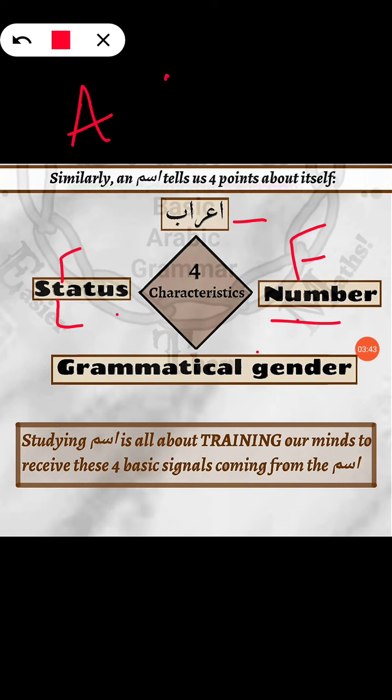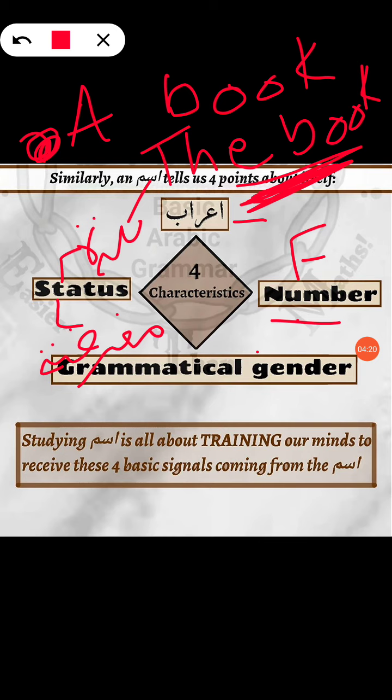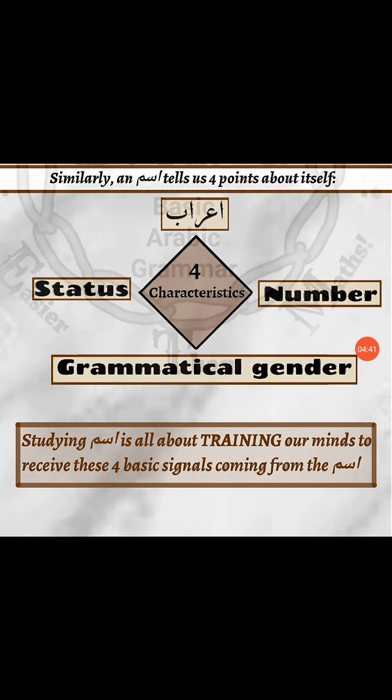For example, we know a book, all right, and the book. Now, this thing here, as you can see, is any book. All right, it doesn't have any sense of exclusivity added to it. So in Arabic, this is called ism nakra. Okay, and the book in English is a way of making an ism somewhat specific or exclusive. All right, so this thing in Arabic is called marfa, and there are some ways of making ism marfa, and we are going to study them shortly. All right, so don't worry about all those things. Just at this moment, simply understand that there are two statuses that an ism can have. It can either be nakra, for example, a book, or it can be the book. Okay, all right.